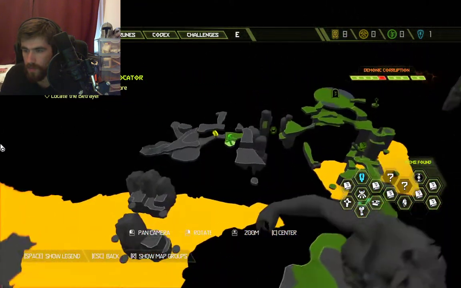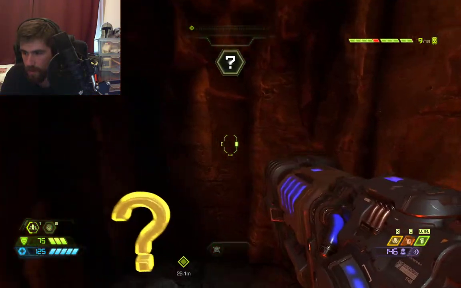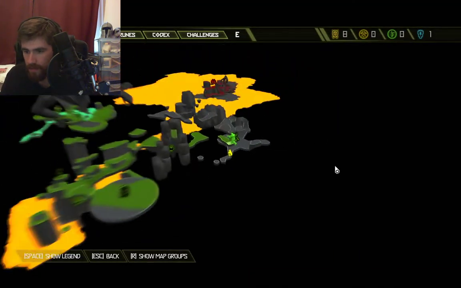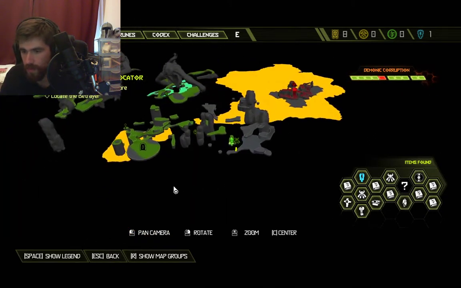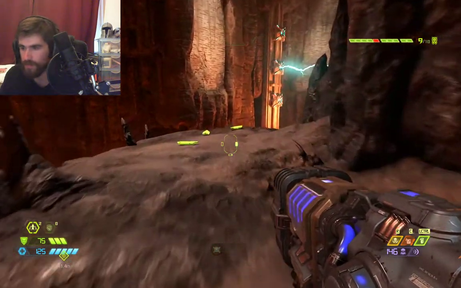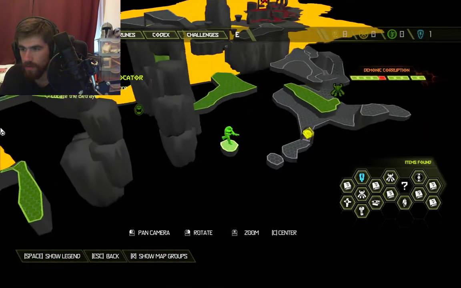Alright, so there is something above. What's there? Oh! Yeah! Caca demon. Cake demon, as I like to call them. Ooh, nearly all items found. This is cool. The levels are long. This is really nice. Very angry man. Right. Okay.